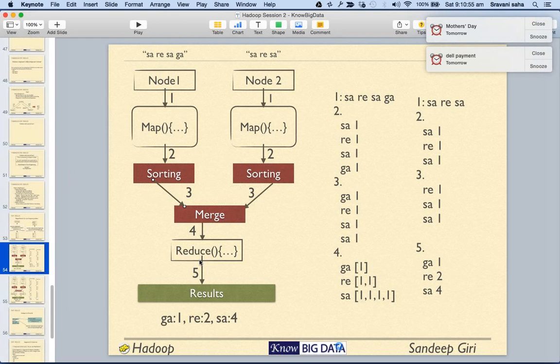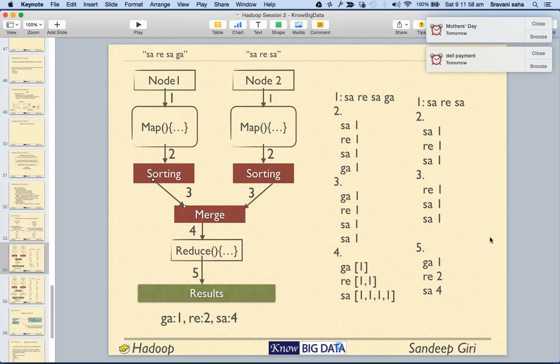So each task tracker will take your map function and execute it line by line against the file, and your map function will give out key value pairs. Each node will gather all the key value pairs from that node, then sort them, and once it has finished sorting it will send them to a third node where the data from all these nodes running the mapper will be combined. Once it has been combined, merged, and sorted, for each key the reducer will be executed against the key and the values, which means the reducer will get two things. One is the key and the other is an array of values. Okay.